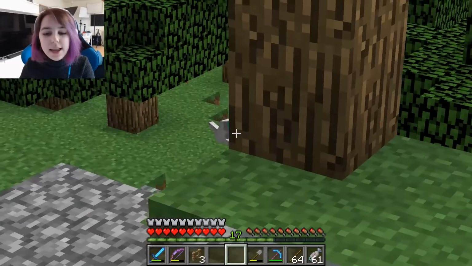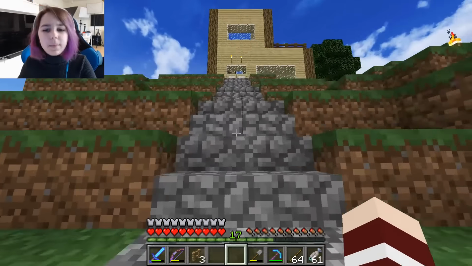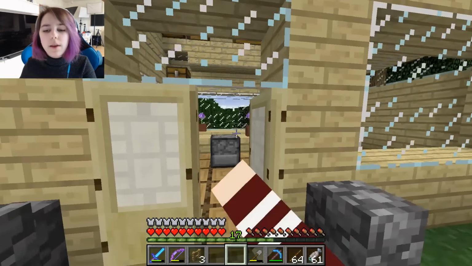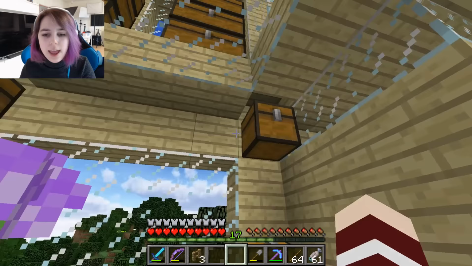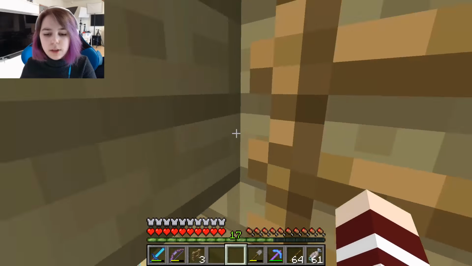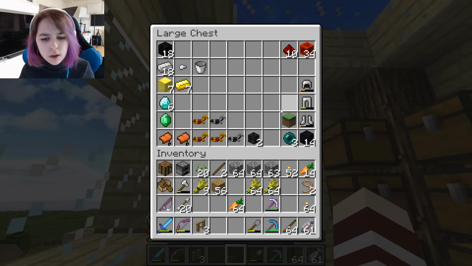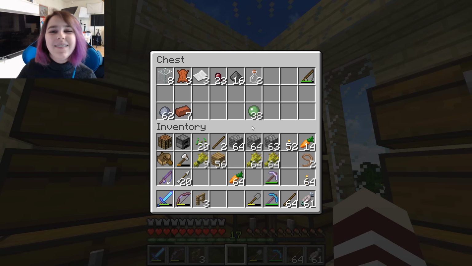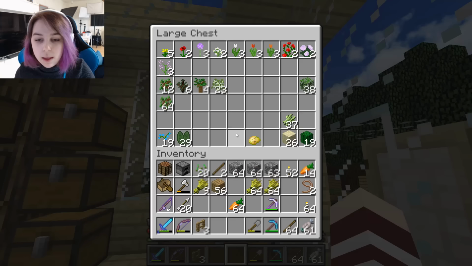Oh, hi, guardian. Hello. Okay. Hi, buddy. I don't remember where I put my leads. Do I have them with me still? No, I think I put them right here. Yeah, okay. And I don't know where I put my slime balls. I forgot what I did with those. I don't know why I checked the furnaces. Did I just put them in here? Oh, I put them in here. Yeah, my miscellaneous chest. This is like my junk drawer, I guess.